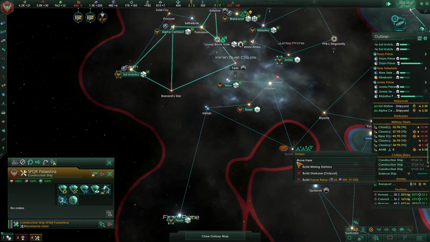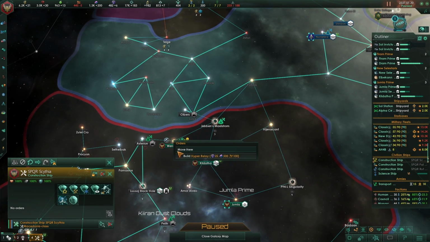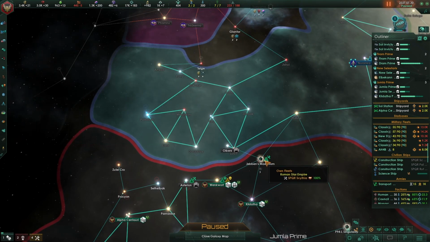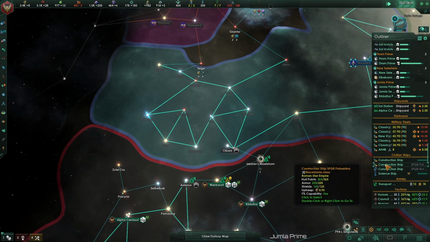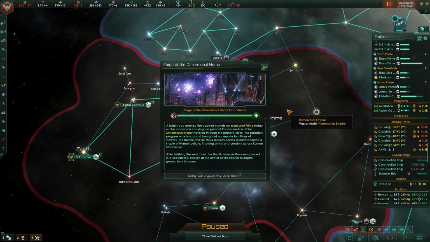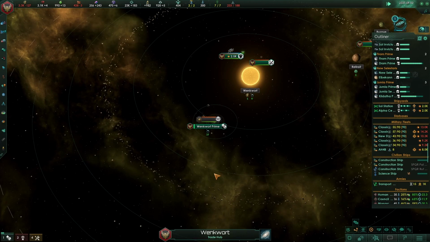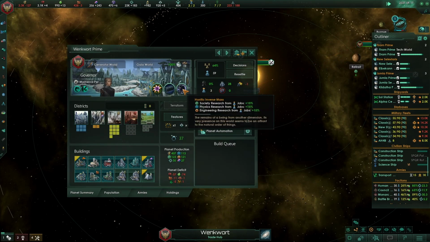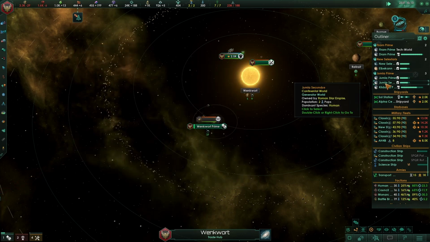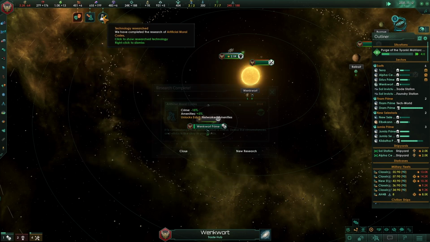Now, move here. You're done there. Now we need a tiny bit of crystal. There we go. Grab here. Get a few more ships. Dimensional horror. Today is a good day. Absolutely brilliant. Now, get a system capital there. And here. Technology secured. Brilliant. Technology is done.